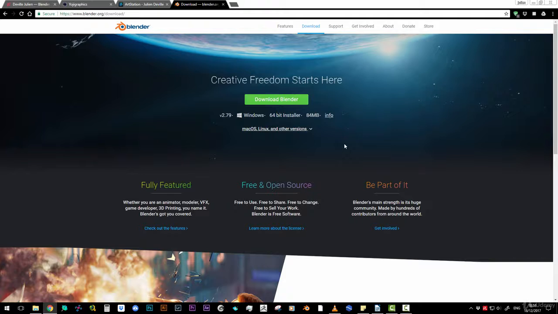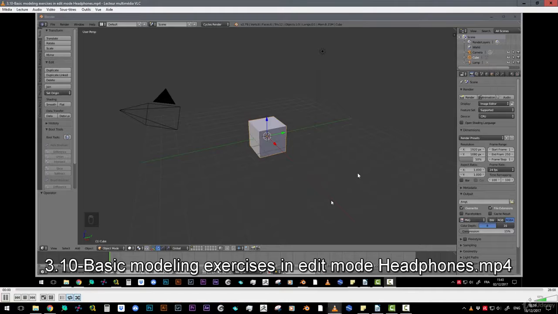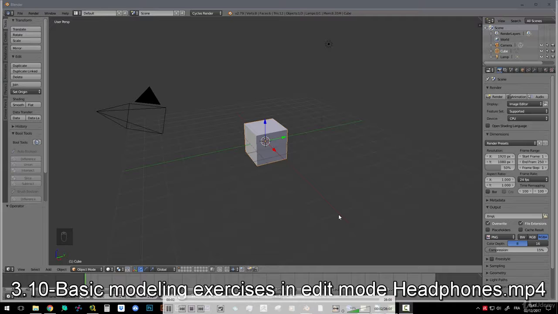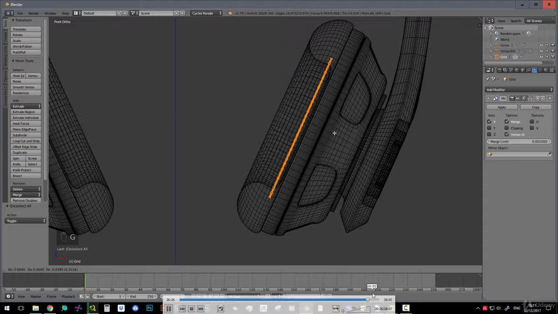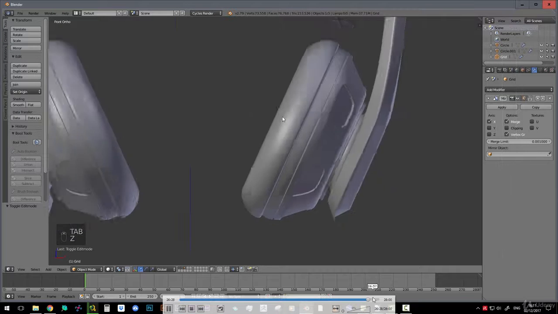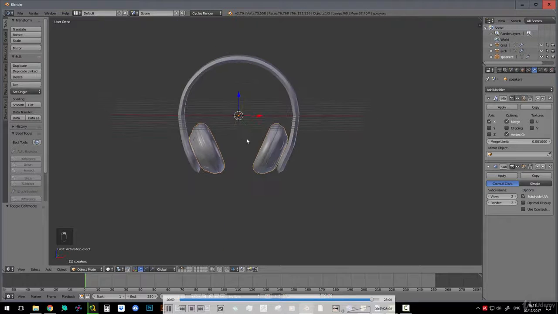So during this training we will discover a little Blender and its interface in the beginning, and after we will discover edit mode, object mode, and start to model little things like for example this headphone set that I have here during the process. Okay, I will just come here to show you the result. Okay, here, and we have the result that we will make.